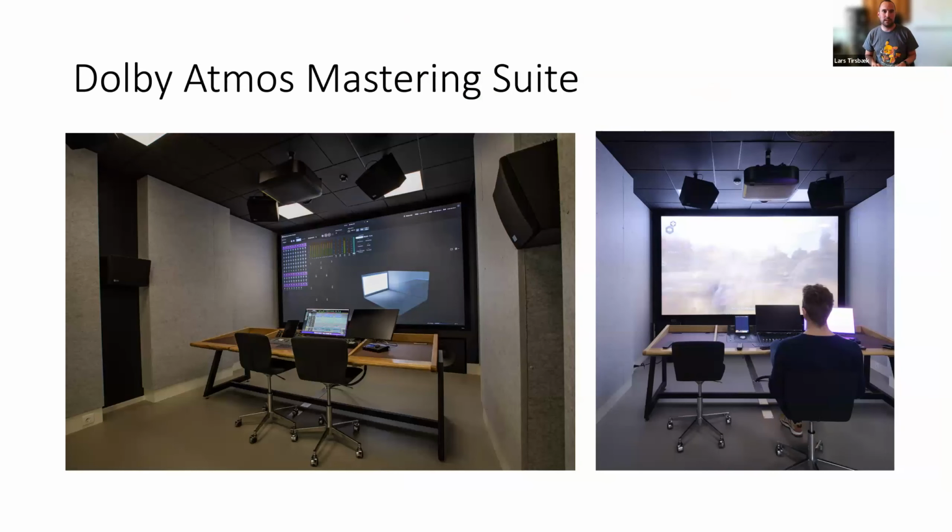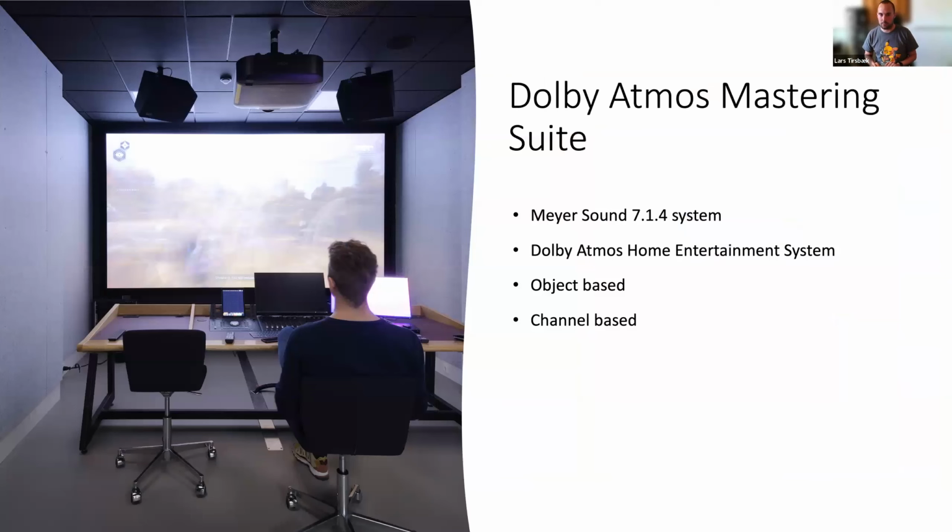Then we have our Dolby Atmos mastering suite, and this is a room built around the renderer, and it's a 7.1.4 system, just like the recording studio, but the only way to pan around in here is to use the Dolby Atmos system. You can do something with Pro Tools and stuff like that, but it's made for the Dolby Atmos system. It's an object-based and channel-based format again, and the students can do sound for film, music, gaming in here.